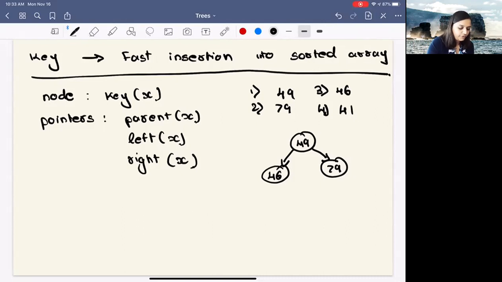If the fourth request is 41, then definitely 41 is lesser than 49, so we traverse to the left. Then we come to 46. 41 is lesser than 46, and 41 does not have a conflict with either 49 or 46. That's why we will insert 41 over here.